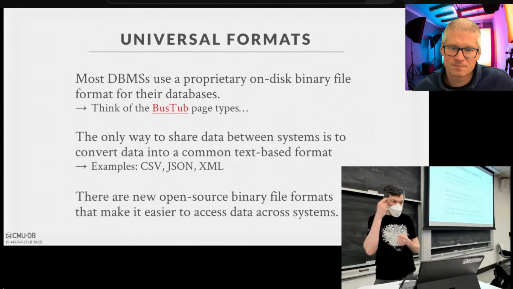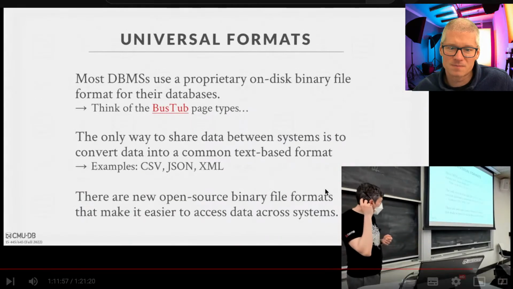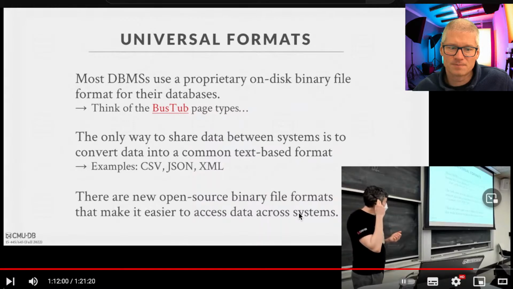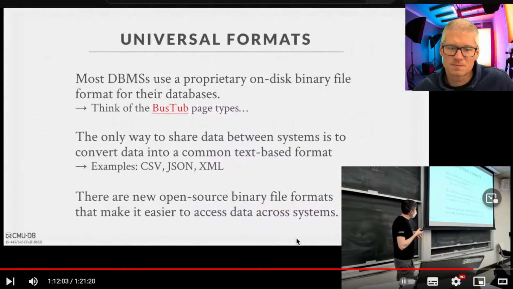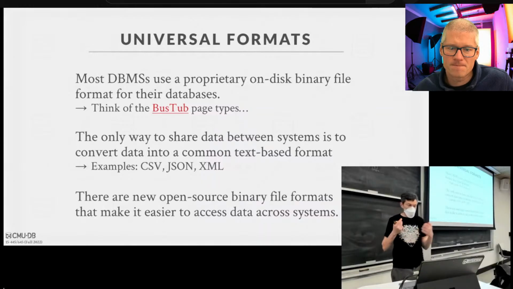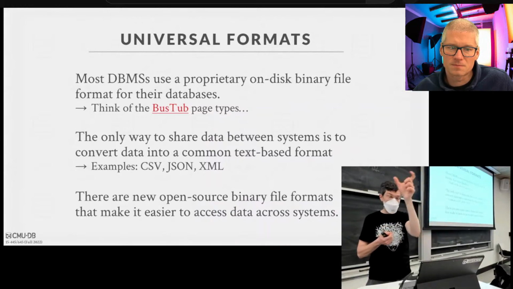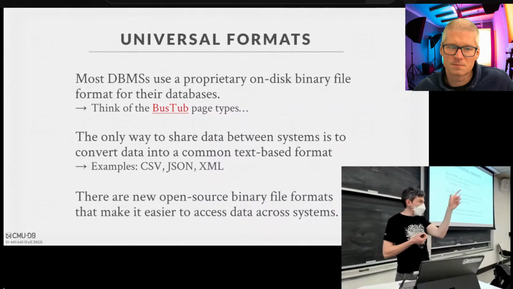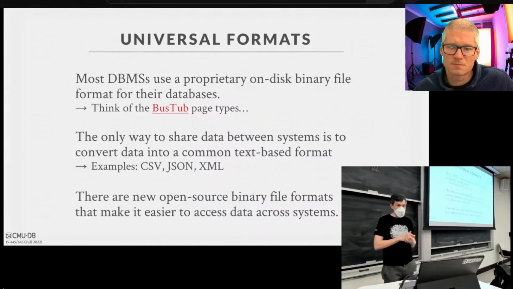All right, so now we've been sort of dancing around this. I mentioned it a little bit already. The data that we could be storing in a data lake or in an OLAP system doesn't always have to be just text files or CSVs. Traditionally, most data systems have their own on-disk binary format for the pages. Think of when you're in BusTub, it wrote pages out to disk. There's a little .db file. We should probably call it .busTub. We should fix that. But there's a bunch of .db files, and that's a proprietary format that only the database server knows how to maintain.